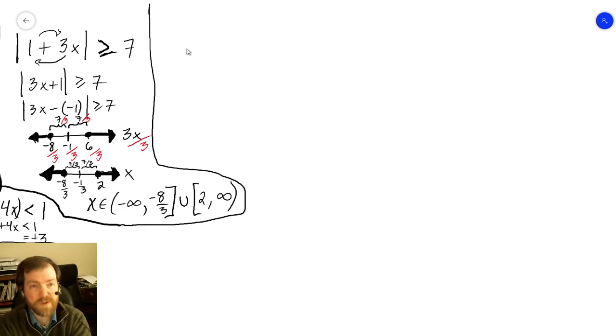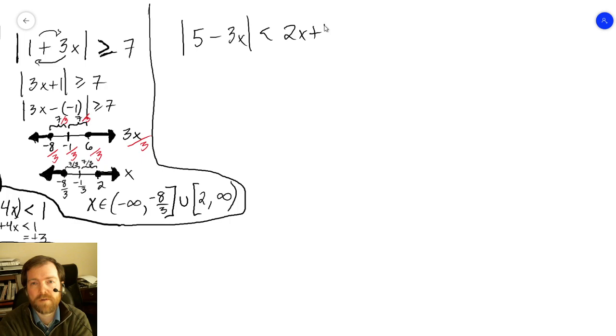And that's when we do something crazy like 5 minus 3x is less than 2x plus 1. So this works a lot less well with my number line type stuff, but it still works. So it's usually okay. I forgot to do that one algebraically, but whatever. Most of you probably understand by now how to get it, so it'll work.